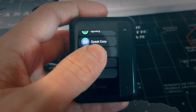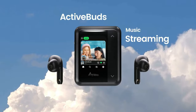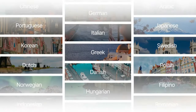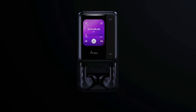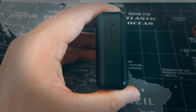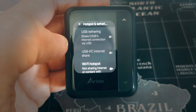And this, combined with a 1.4 gigahertz quad core processor, has allowed IKKO to release a product that gives you so much more functionality than your average set of TWS. They've included a bunch of different preloaded apps as well as their own app store. And when I say apps, I'm not just talking about your average media players. IKKO have embraced AI with a language app that supports over 45 different languages and its own licensed flavor of ChatGPT. It supports Wi-Fi, but you can even pop in a 4G SIM card. And it can potentially double up as a wireless hotspot.